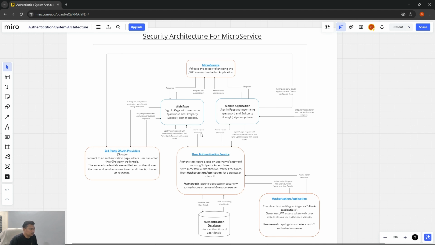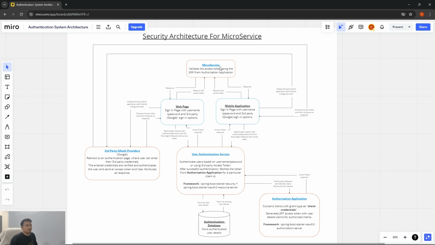So now we need to test this, because we created this access token for the security of the microservice. So now we need to test this access token in a microservice, and for that we need a sample microservice.